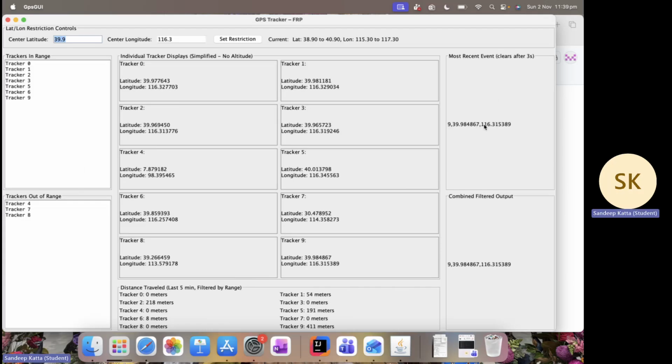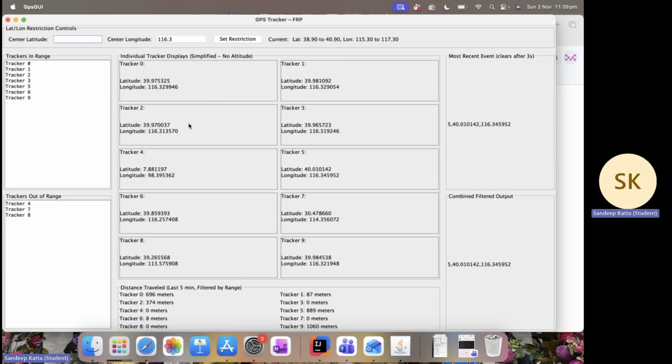Now these are being updated. Let me change the center latitude. If we see trackers 0 to 1 updating, from 39.95 the values keep updating, and this might require some timing.